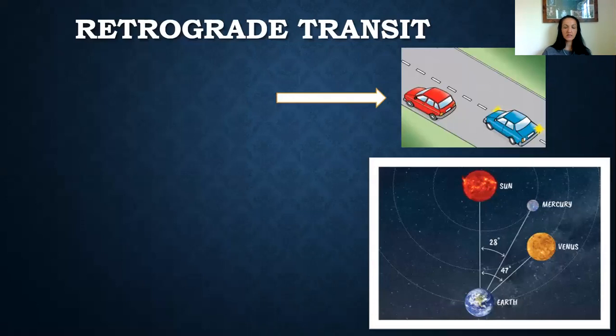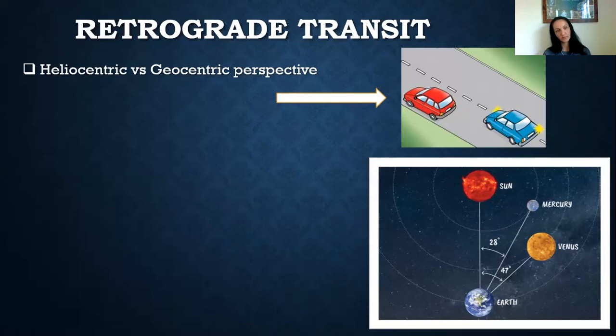So let's see how it works if you don't have Mercury retrograde in your birth chart, but like now, Mercury is going retrograde on the 18th. As a transit, so this is just a temporary time. So how and what happens then? This has to do with the heliocentric and geocentric perspective. Heliocentric, everything is so easy. There's the center of the solar system, this is the sun, and all the planets go around it, easy peasy.